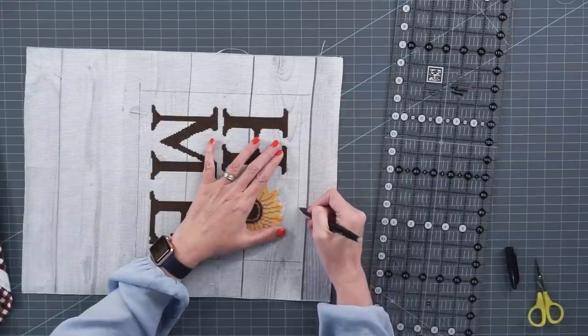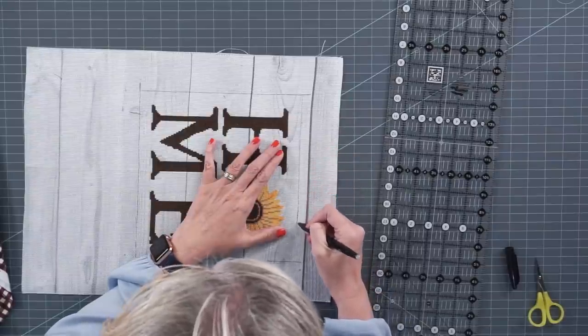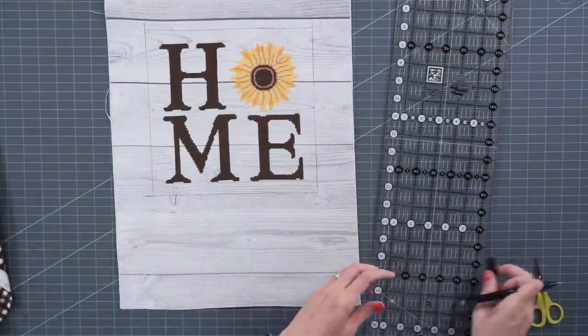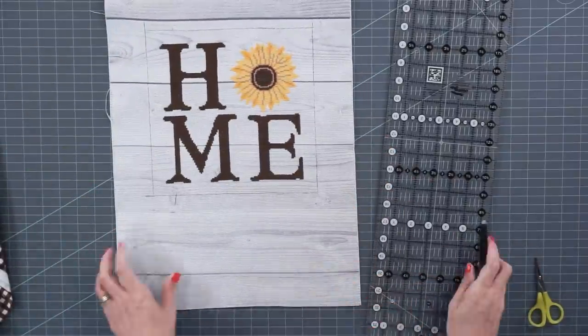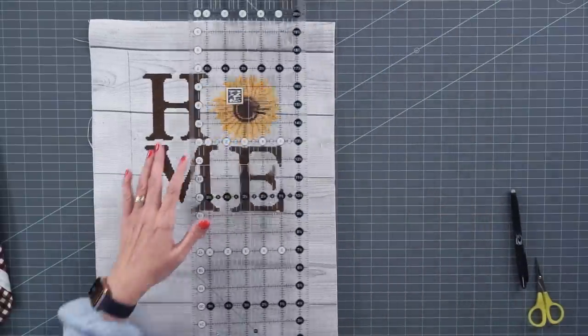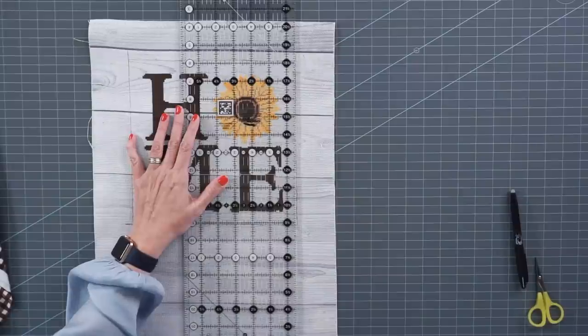And so I'm just following those lines on the 8 o'clock. And so from there, that's gonna be kind of where we cut. So first I'm gonna cut, and I'm just gonna cut directly on the lines that I drew.